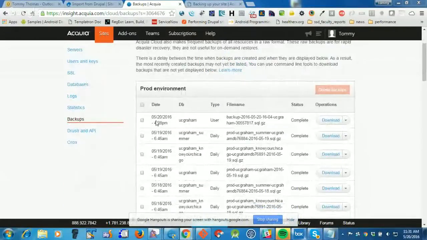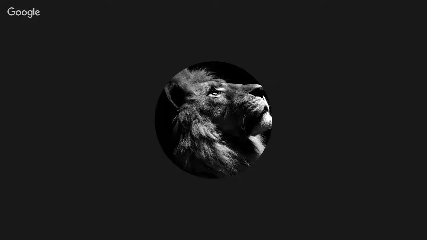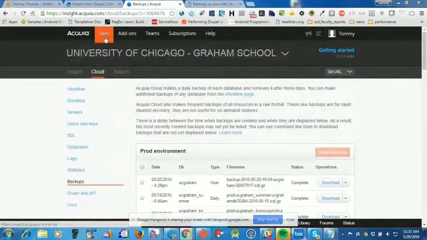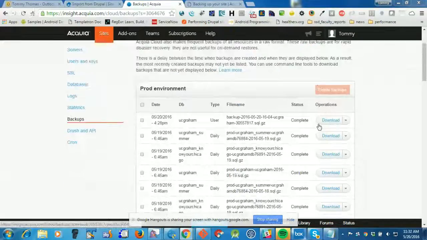So this is the backup we just made, and I found it under here, sites backups. Yeah. Cool. So I'm going to download this.